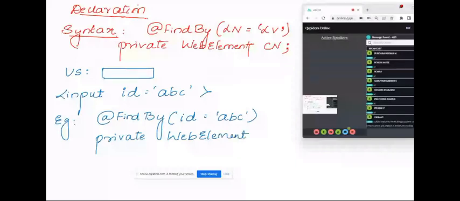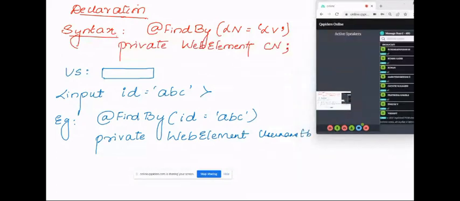Component name is nothing but some variable name. Let me give it as username text box. Understood? How do you declare an element from now onwards? Is it clear?